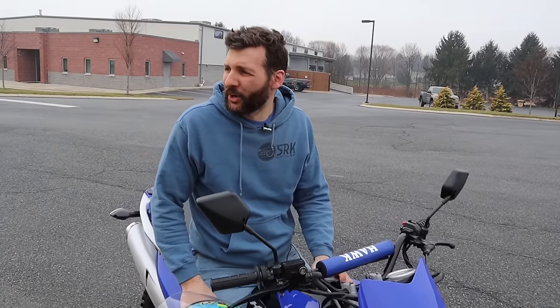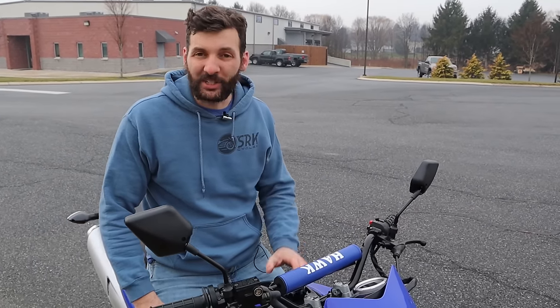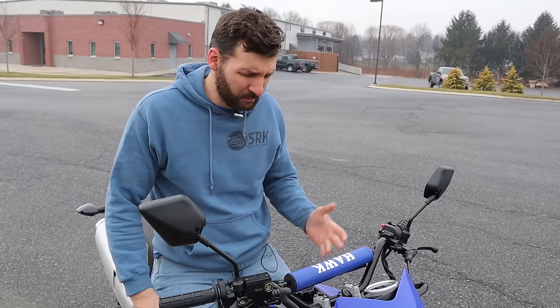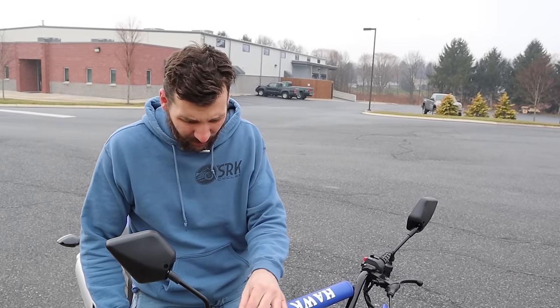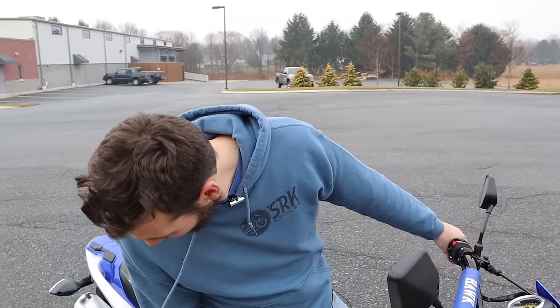What a lot of people say you could do is re-gear them for a little better on the highway. I didn't get it past 30 miles an hour, but then also you can get it re-jetted to make more power. I think the idle needs to be turned up a little bit, but actually it runs pretty awesome. But you know what, let's see what this bike can really do.